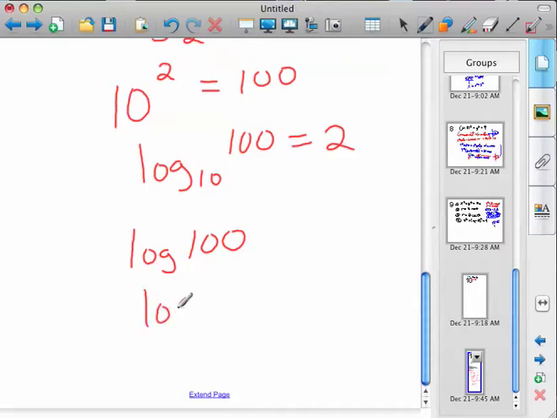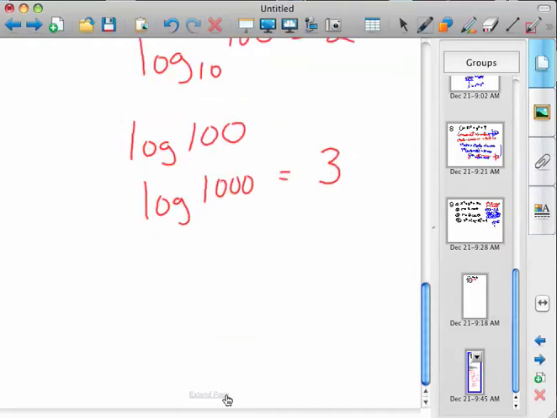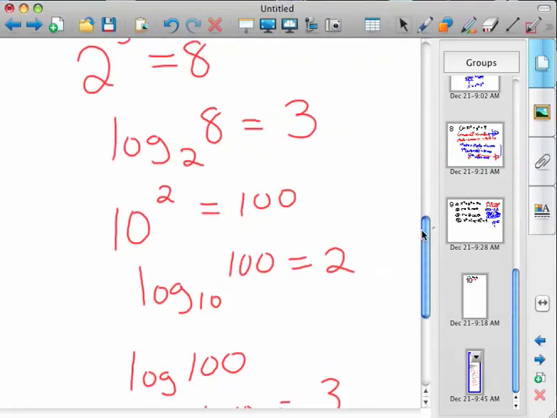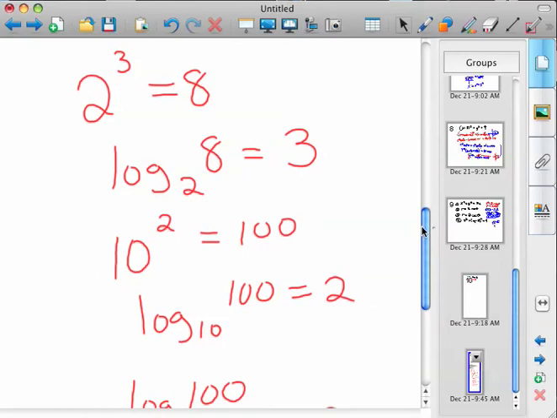So if you did log of 1000, we know the answer to that is 3, because 10 to the third equals 1000. And if you type that into your calculator, it'll spit out 3 to you. So that's a common logarithm, and just logarithms in general. So if you can convert, that's the main thing to get started: converting between an exponential function and a logarithm. They're inverses of each other.